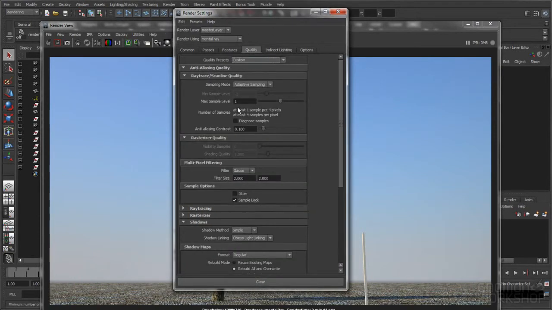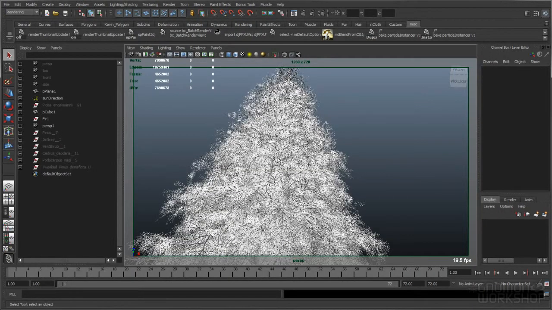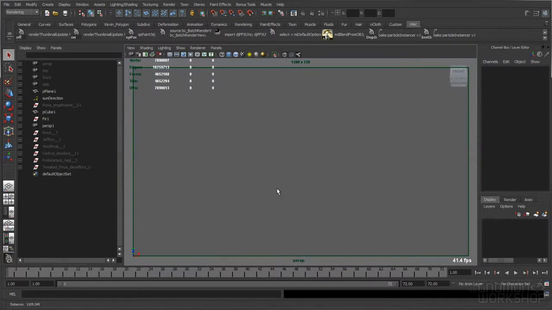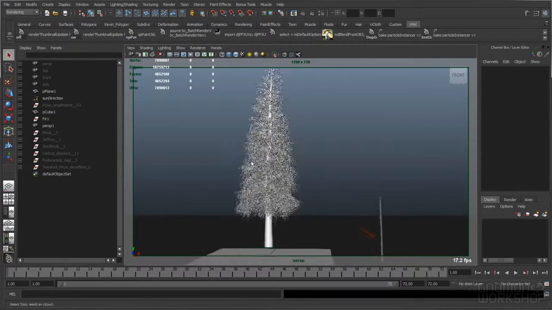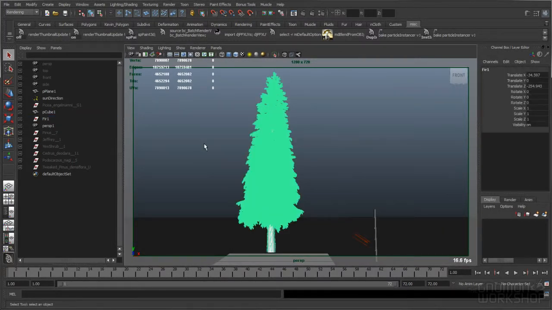But obviously, since the max sampling is at 1, it's going to look a little noisy, just because we have these tiny little pine needles in there. But it looks pretty cool. And also, like I've mentioned before, I've got my little reference cube for how tall a person is. So just this really nice organic breakup along the edges, and it looks very, very natural. And this is obviously a pretty heavy tree. Here I just tumbled the camera around a little bit, so let's get back out here. And this guy again was 4.6 million polys.